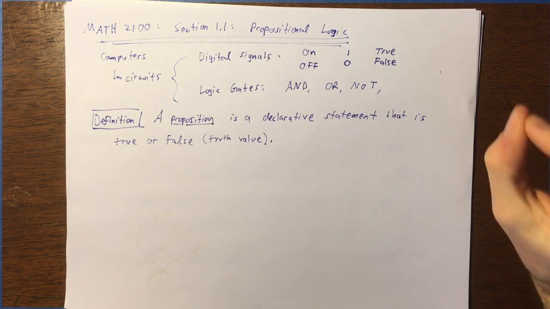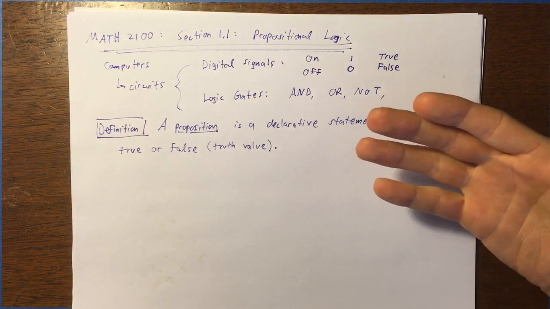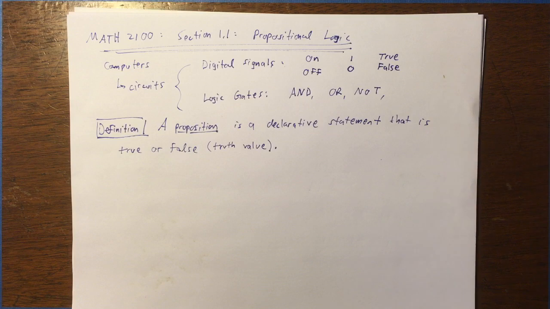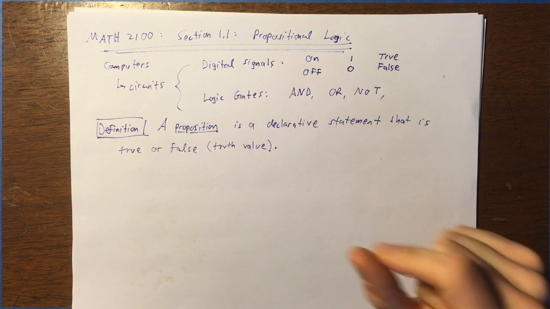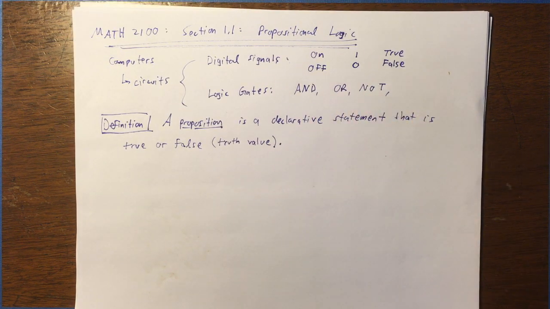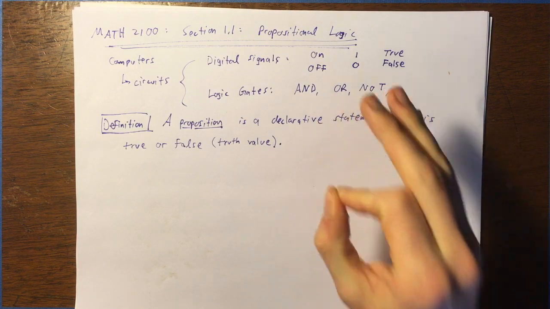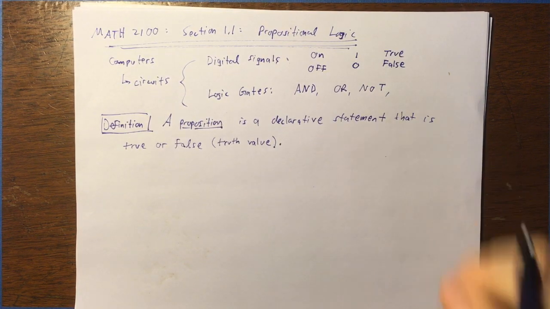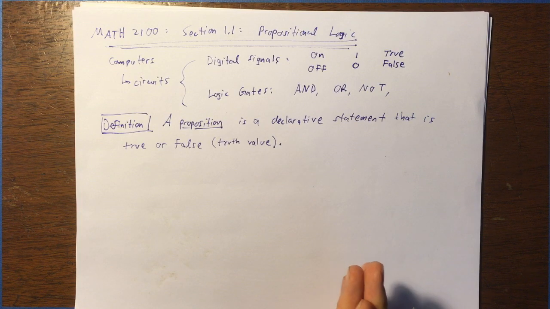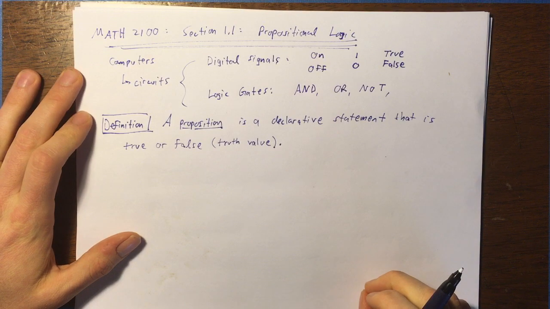And if we want that logic to mean anything, then what we need to learn how to do is interpret the world logically and represent it symbolically. So in this chapter, chapter 1, we're going to do a lot of that. We're going to spend a lot of time translating between verbal statements, and representing those verbal statements symbolically, and then manipulating symbolic statements using rules of logic. So our fundamental type of object we're going to work with in this chapter, in this logic, is a proposition. It's a declarative statement that's either true or false.